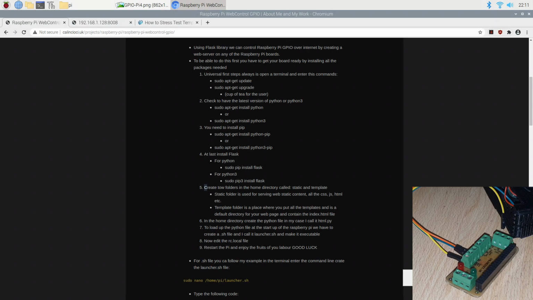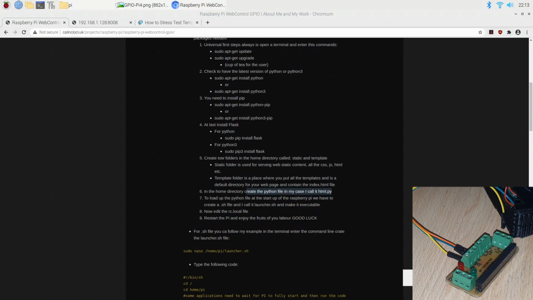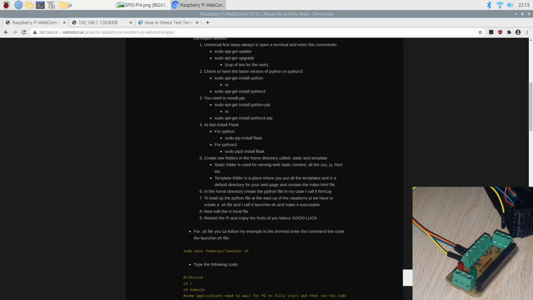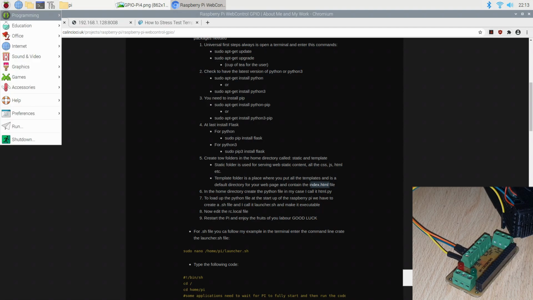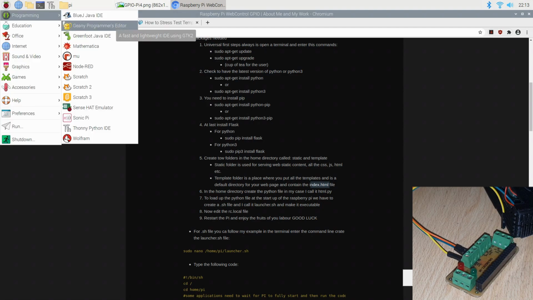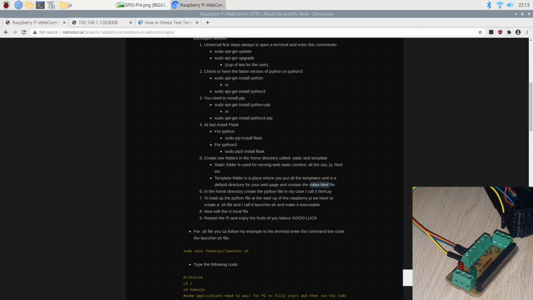In the home directory, you have to create the Python file. In my case, I called it HTML Pi. To create the HTML Pi file and the index HTML file, I'm using the Geany programmer's editor.